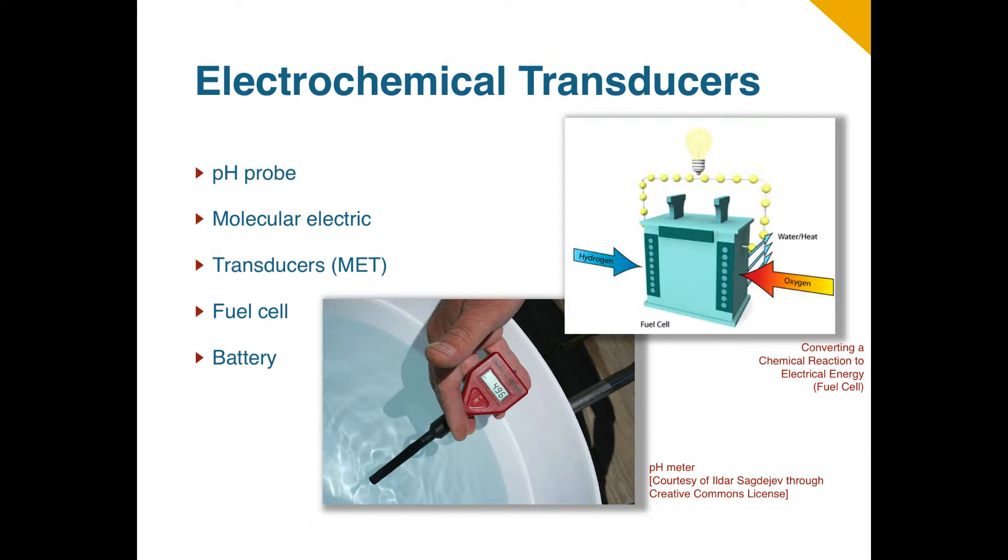The pH probe measures the pH at the tip of the probe by converting the hydrogen cation activity to voltage. For the amount of cation activity that indicates one pH unit, approximately 0.06 volts is produced by the probe, or pH transducer.